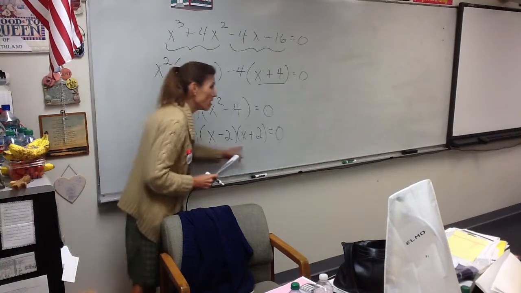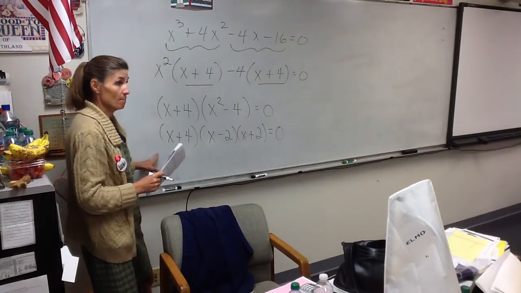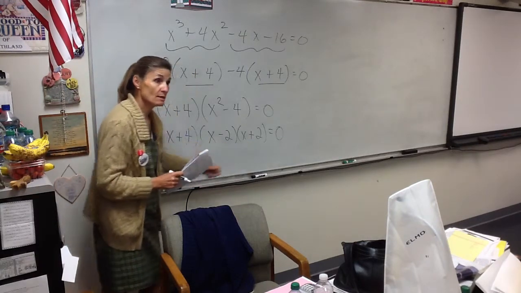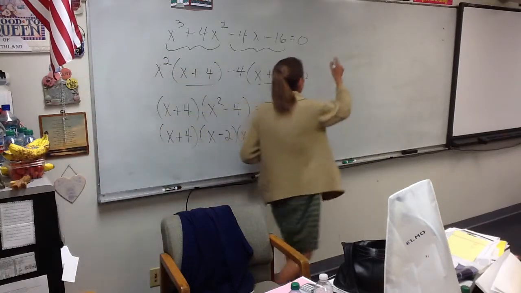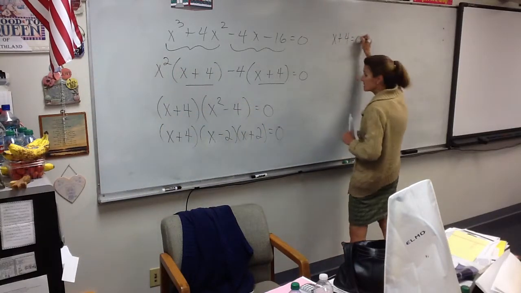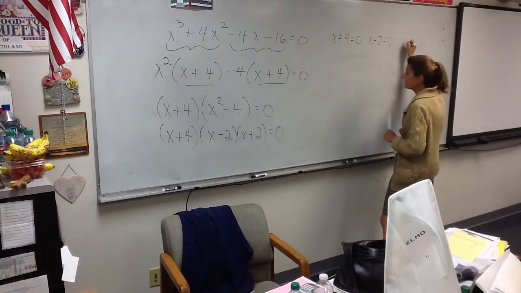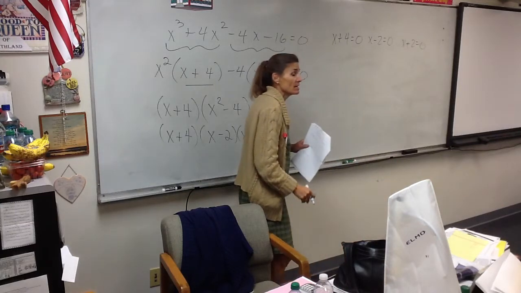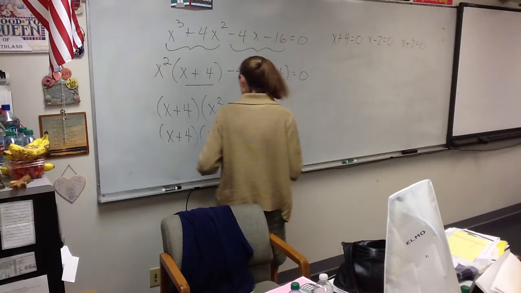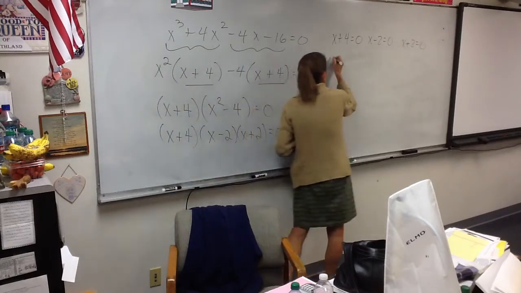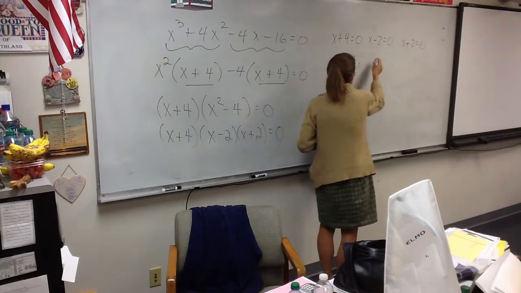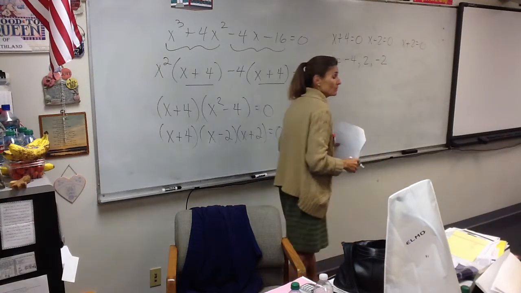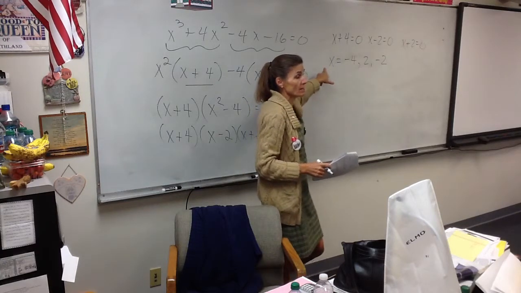Now, once we get all our factors written out, what's the next step? Well, we set each one equal to 0, and some of you will want to actually write that down. Now, some of you don't need to do this. Some of you can go straight to the answers. This is the next step, but you don't have to write that step down if you can do it in your head. Because if x plus 4 is 0, what's x going to equal? Negative 4, or 2, or negative 2. Those are the answers. This is what we're shooting for right here.